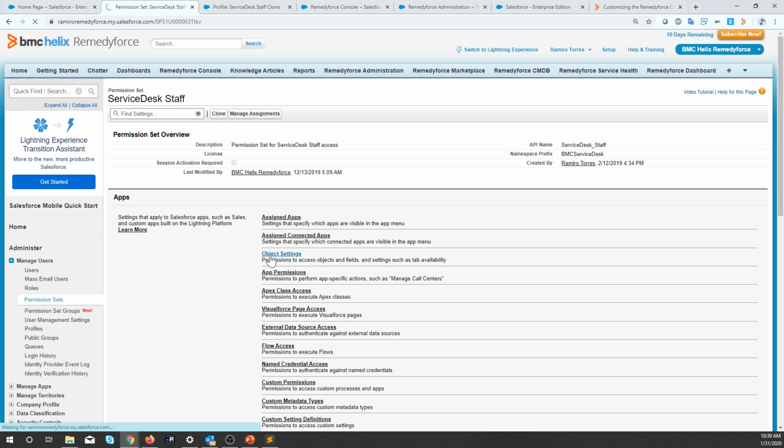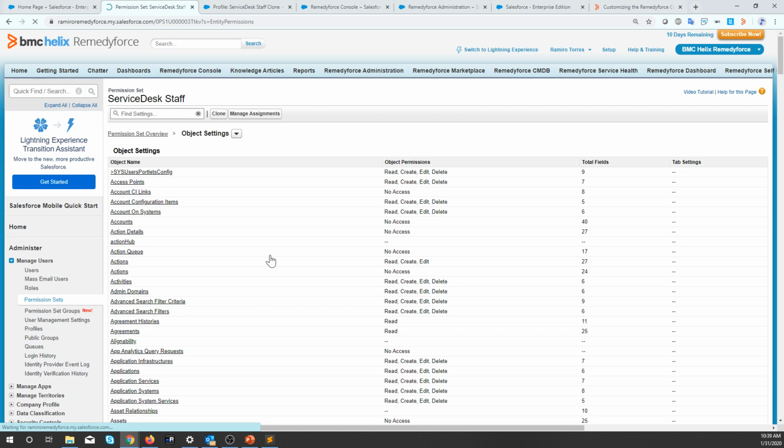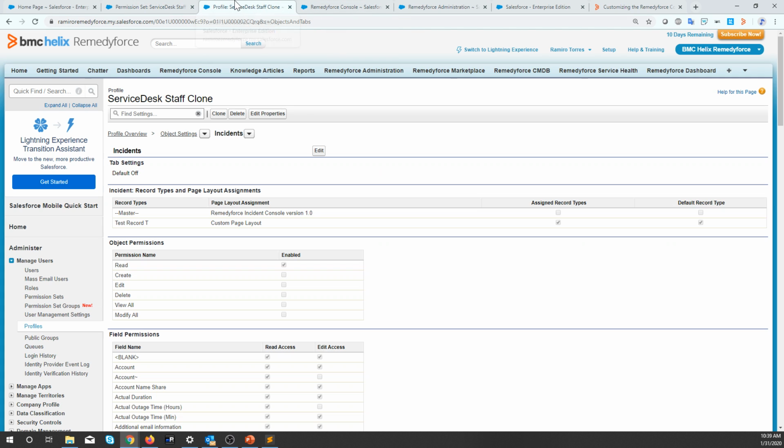And as well, that is one of the most common issues that we have, when you see that the user is able to do something that the profile says it shouldn't, then most of the time the problem will be on the permission set, because you have the possibility of stacking multiple permission sets into a single user.